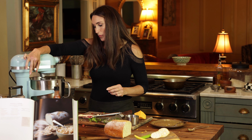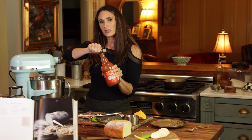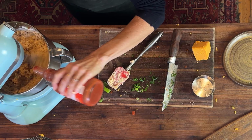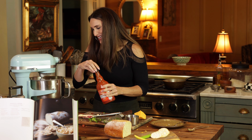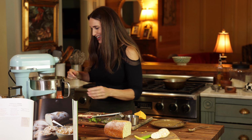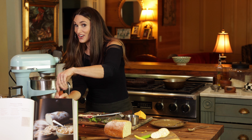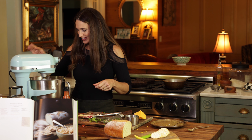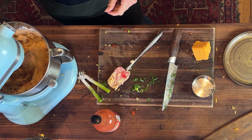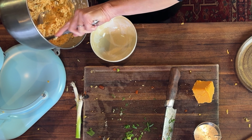It's really quite simple. Oh yeah, I'm going to give it a couple of hits of hot sauce. One, whoa, that was a big hit. I think that's going to be good. Okay, there we go. Did you see that? I thought it had like a little tiny hole over the top, but it did not. It's just big. So if you get a big one, be careful. This is going to be spicy. I'm going to put this in here. Okay.